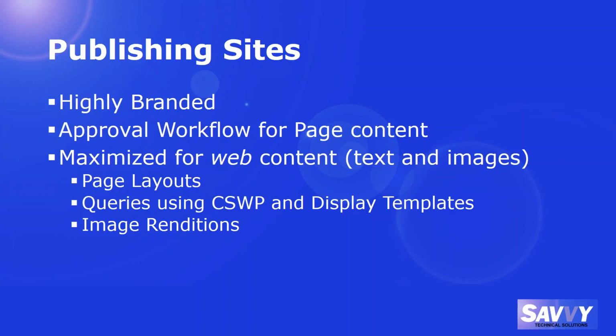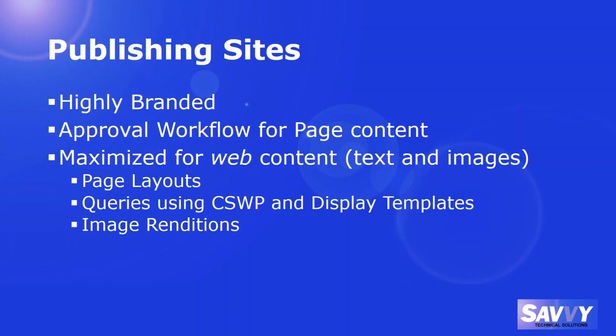Publishing sites typically are maximized for web content. What this means is you have the ability to create what are called page layouts, which means you can specify, from a design perspective, I want an image and it's going to be this many pixels and it goes in the top left, and we're going to have a right column, and the title's going to go here and the description's going to go there, and then at the bottom of the page we're going to have 3 columns. Designers really can go into extreme detail about exactly how they want pages to be laid out when a user goes in and says, I want to create a new page.